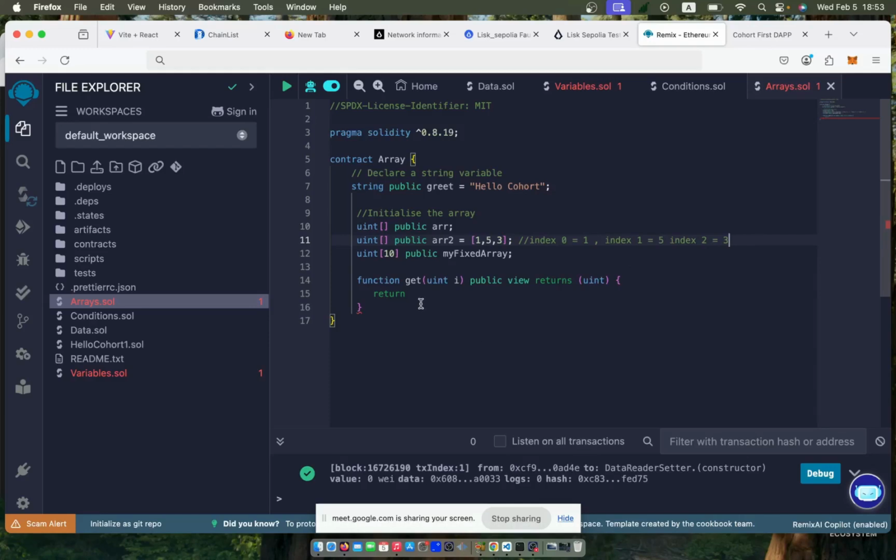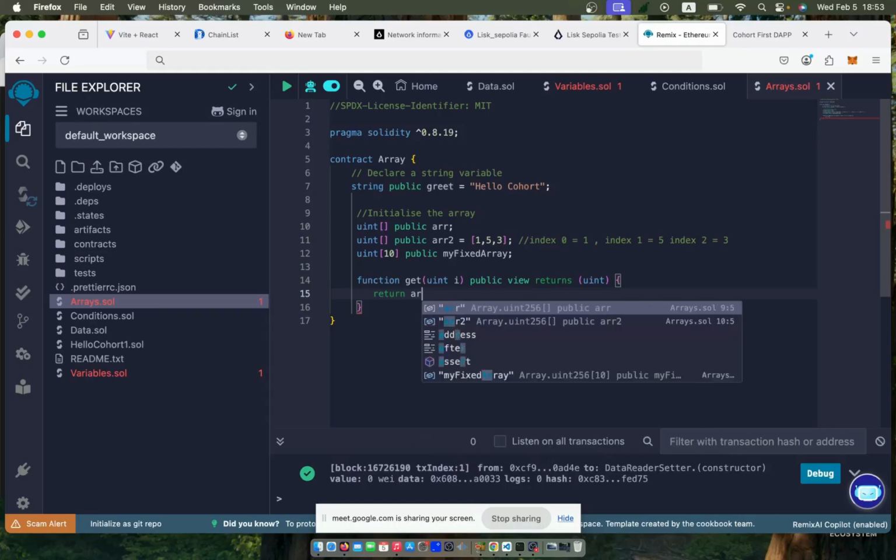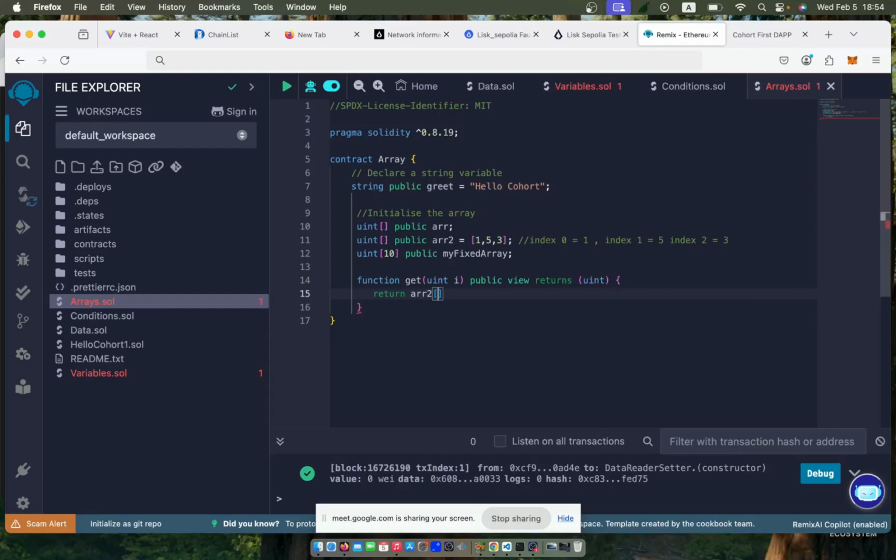So if you want to access, for example, 5, you can say return array, this is array 2, 5. And if we want to access, for example, any index, we can say we want to return the entire array of i.